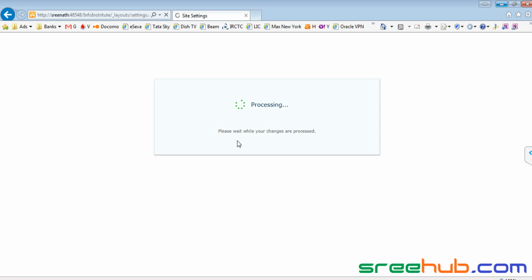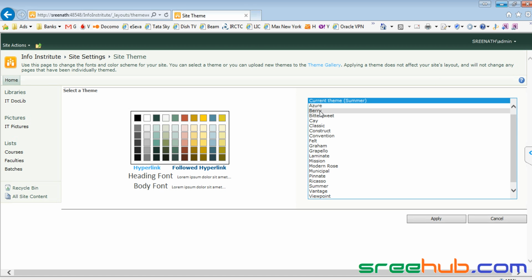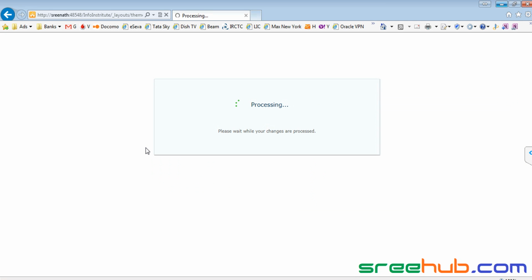It will apply the whole theme for you. Can you see it? It has changed actually, but you are not able to see the theme because it is somewhat the same. So let me just select something somewhat colorful.